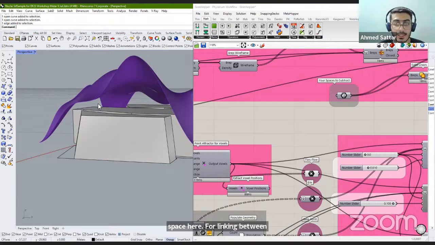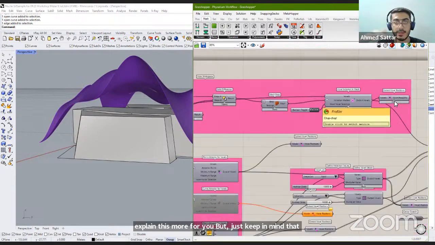I will explain it more, but just keep in mind that we need somewhere to change this extrusion to have better outputs.